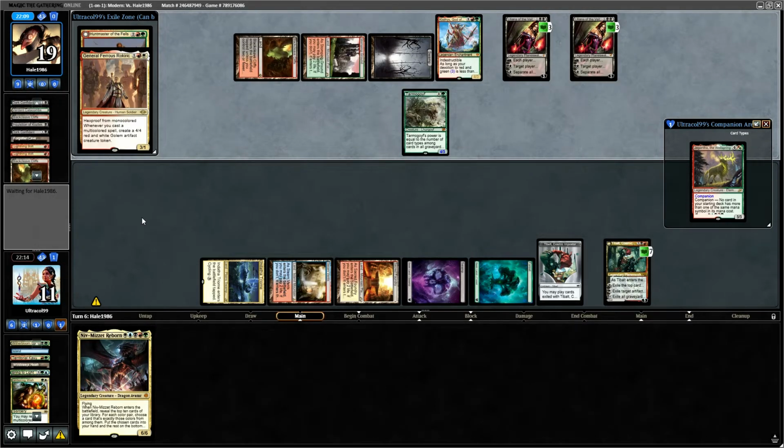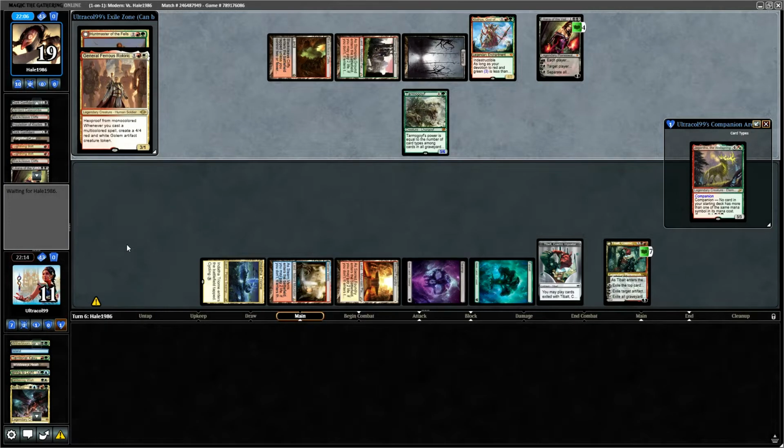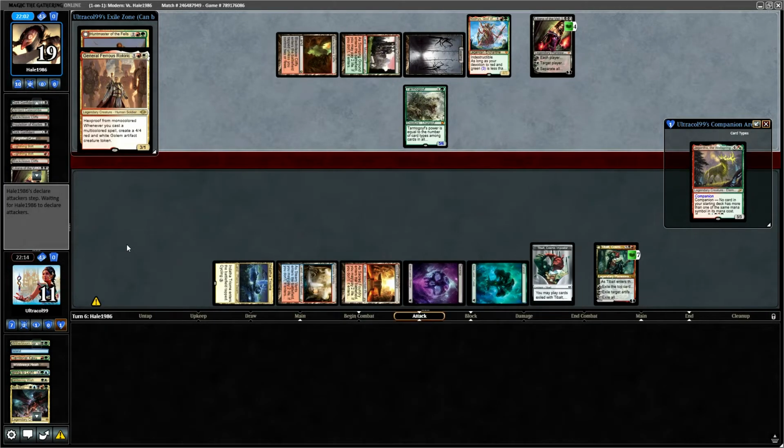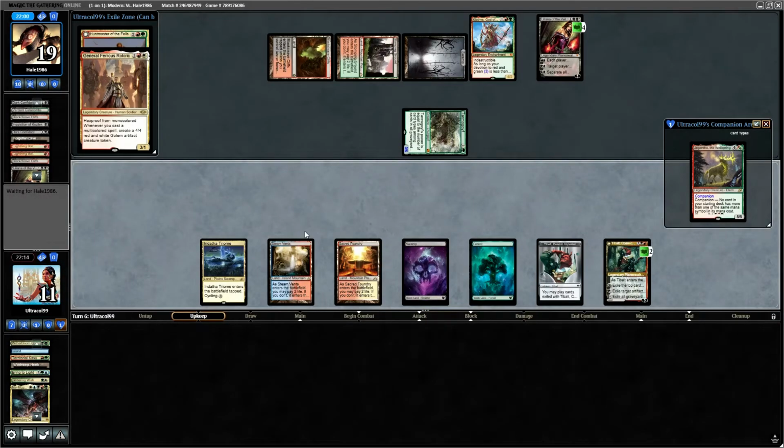And he had another Liliana. Oh, that's the worst that could happen to us. Man, double Lily, double Lightning Bolt. And he attacks Tybalt, which is great though, because now we can still draw cards off the Tybalt, which is good.